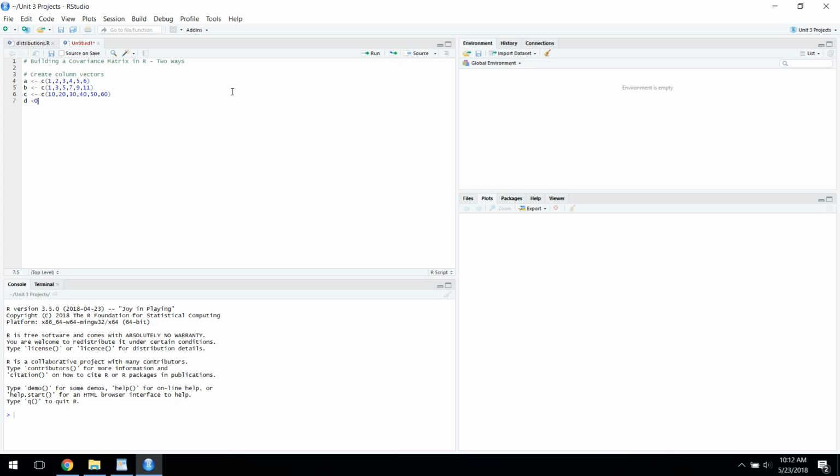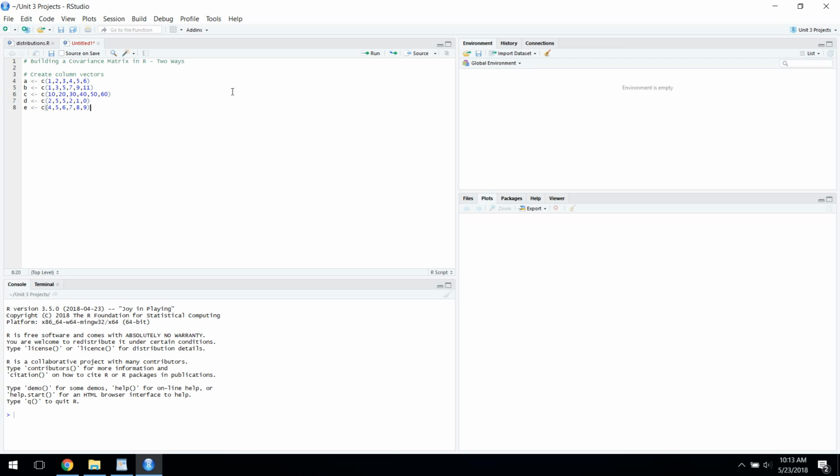D, and again, feel free to use whatever you want. You don't have to use the same column vectors that I do. You can use your own values. Maybe throw in some funny ones, some very large ones, some very small ones, whatever you want.